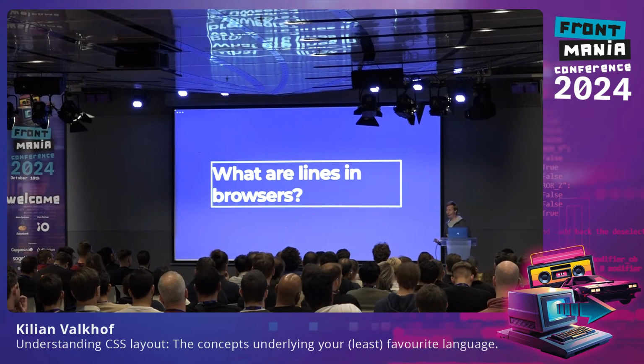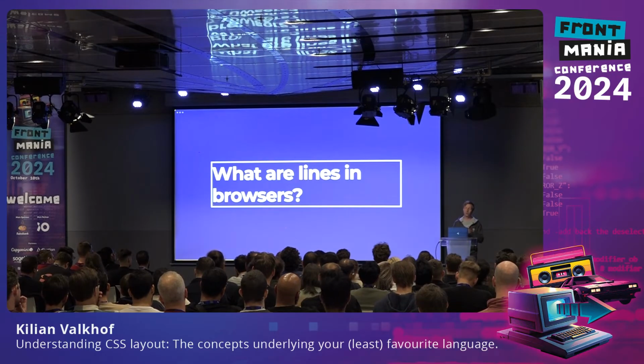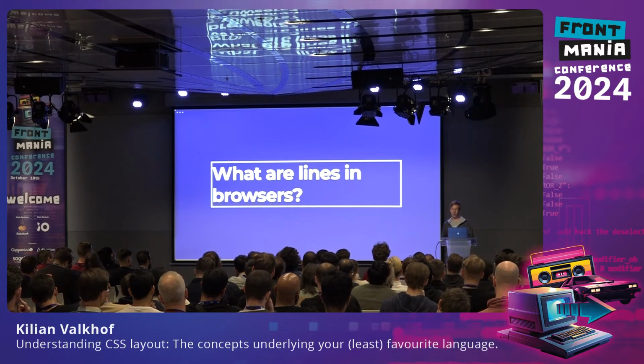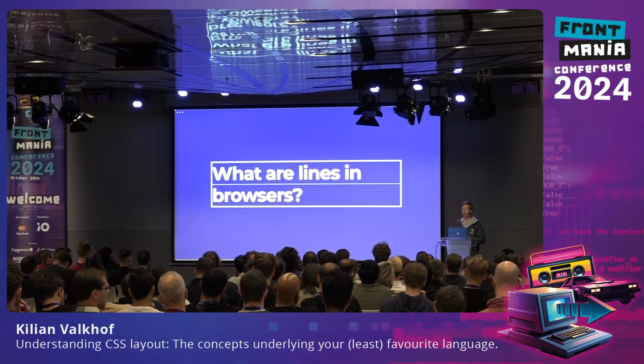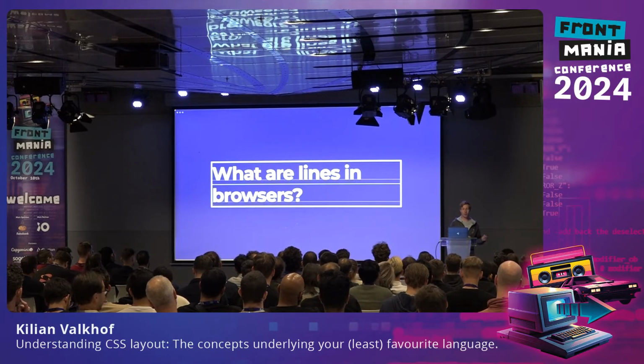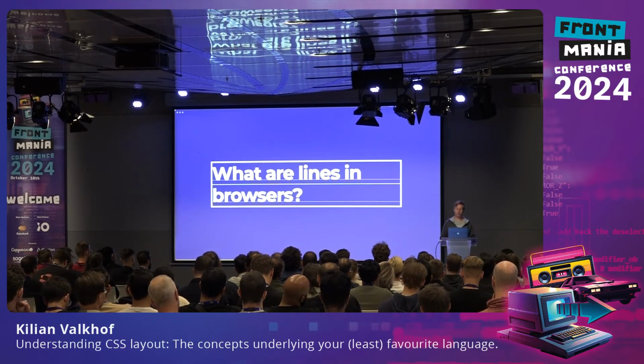So what is a line? Now each box in CSS is split up into lines, and these lines are based on the line height of the font in your box. Like this. Two perfect lines. But if you look, the text doesn't sit on the line. And that's because each line has a baseline, and that baseline is determined by the font that you use. And that baseline is where all inline elements are aligned to, or they sit on the baseline, as you say.